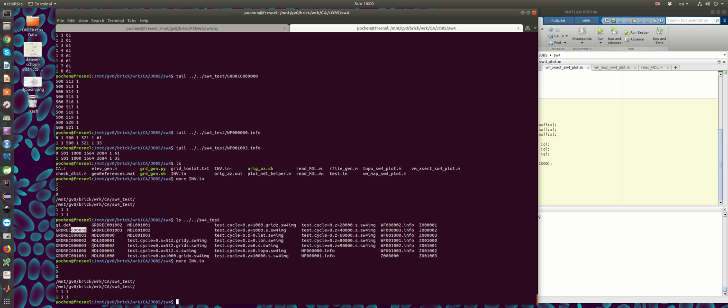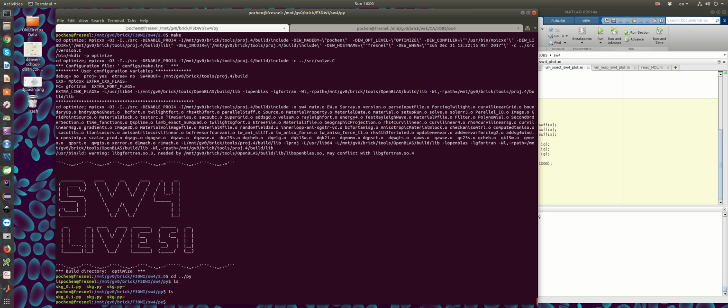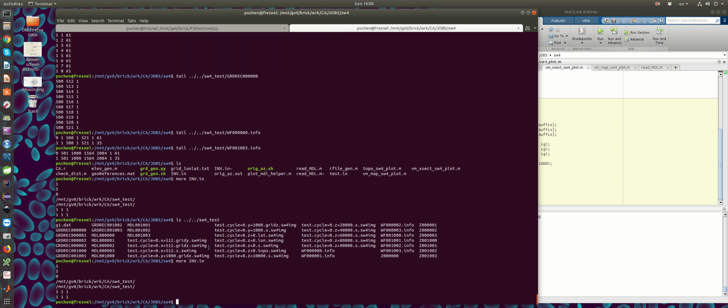Those recording grid files were created using a Python script called skg.py. This skg.py has to be run in the same directory as inv.in, because the default behavior is that it's going to try to find and read this particular file in the current working directory. So in order to run this, I have to do it from there, and then skg.py. It doesn't require any command line arguments, so all I have to do is run this code, and that's it. It's going to create those particular files.